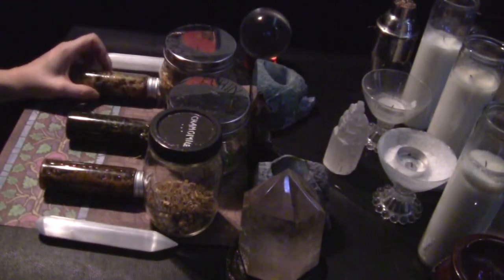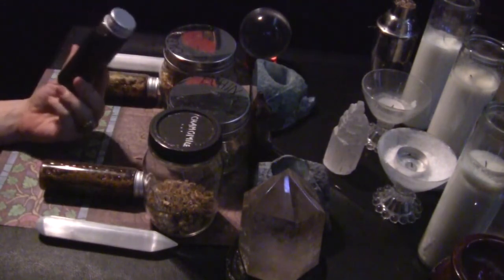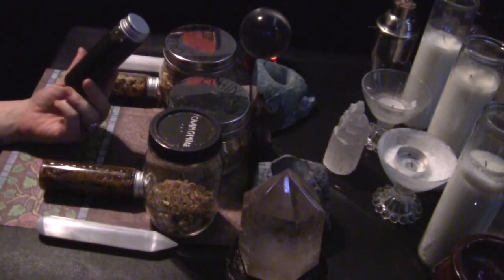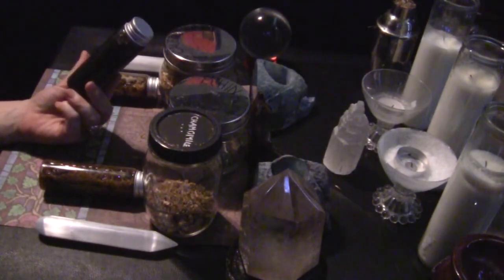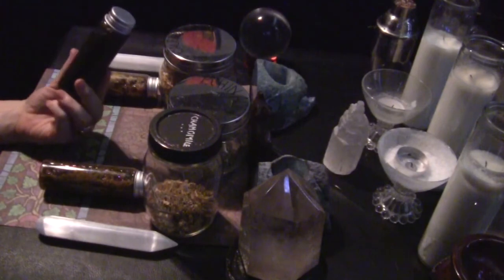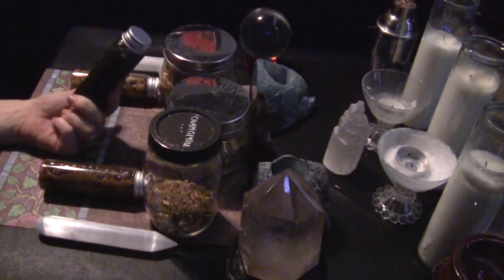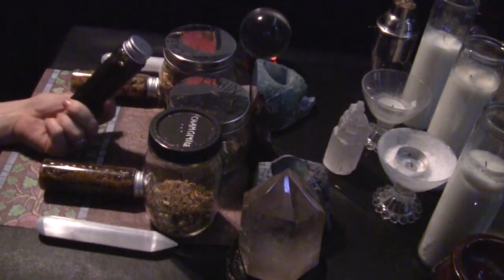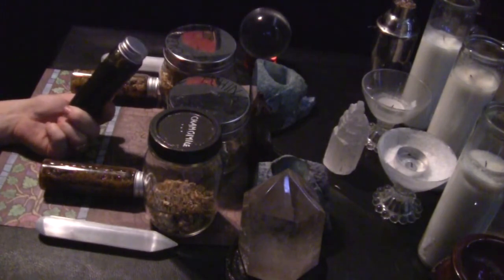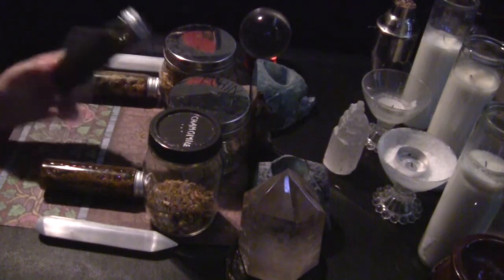If you think that leaving the tincture in there and letting it break down longer and longer and longer is going to make it stronger, not really. You can only cook the chicken so far, if you catch my drift. It would be better to strain it, then take the remaining liquid, which is your tincture, and add that remaining liquid to a new batch of herbs and repeat the process. That will be the best way to get a stronger dosage if you really want to mess around with that.